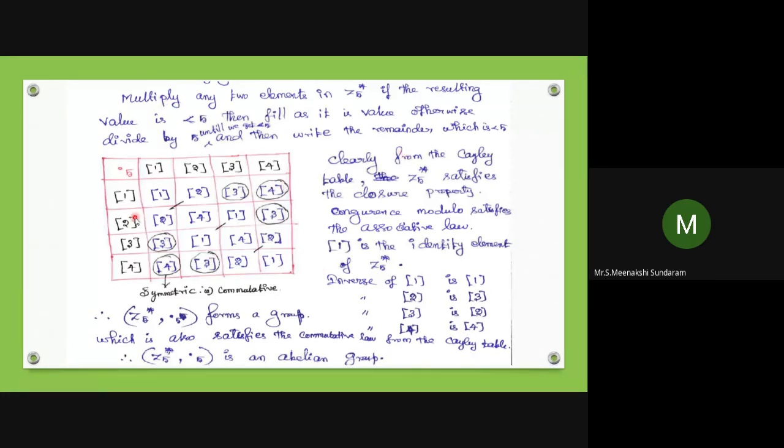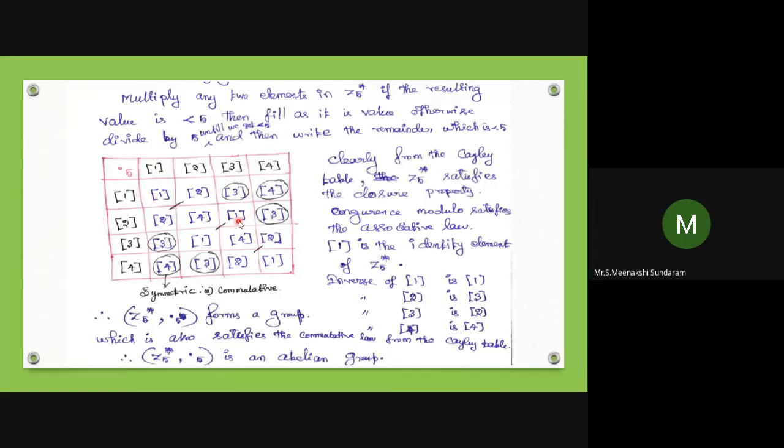அப்ப இதோட all the elements are 1 to 4 தான் இருக்கு. அப்ப clearly it is a closure property satisfied. Associativity no need to check, it is satisfied. Identity is 1. Can you check any one of the inverse ma? 1 ஓட inverse என்னமா? 1. ஏன்னா அந்த அவுட்புட் வந்து எங்க 1 வருதோ அதான் 1 ஓட inverse is 1. 2 ஓட inverse is 3.